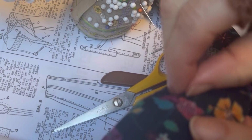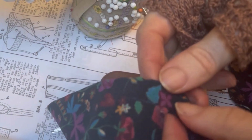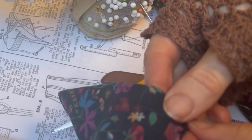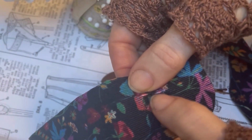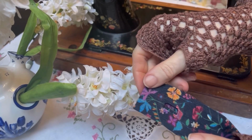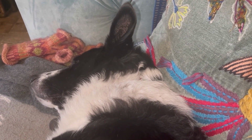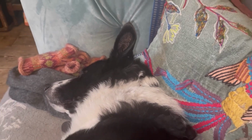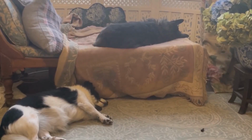What I need to do is fiddle this. You can often use a pin just to tuck under the edges of the facing and slip stitch those edges, and then that's slip stitched to the machine stitch line along here. And that's my finished buttonhole. And the excitement seems to have finished off the dogs. Bound buttonholes have been just too thrilling for them to cope with.